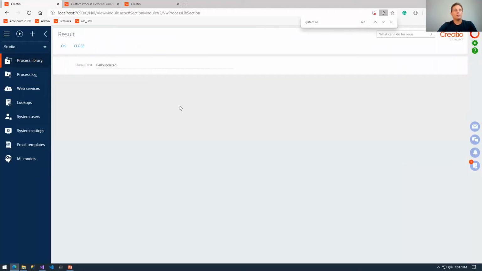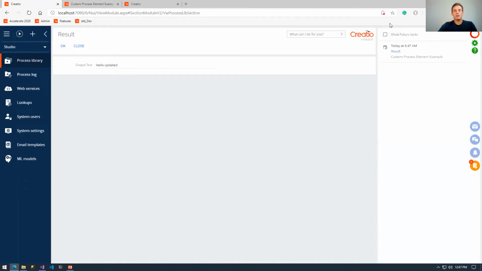And what I want to do now is I want to run this element. When I run the element, hello, updated. So obviously we have a bit of a spelling mistake here. We need to put a space between us. But at the end of the day, you should understand that we are now able to take a user task and show it on a business process here, which is great. So how do we terminate this process? We just simply click OK. This notification bar, you could see that it works as expected. You're still getting these result page items, so that's perfect. And we can click OK.